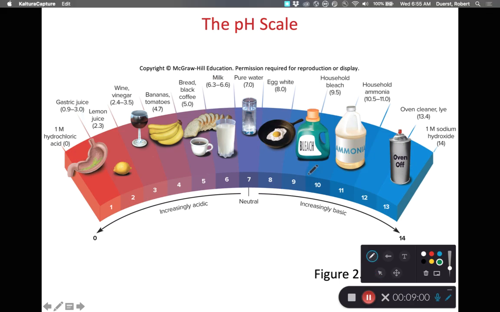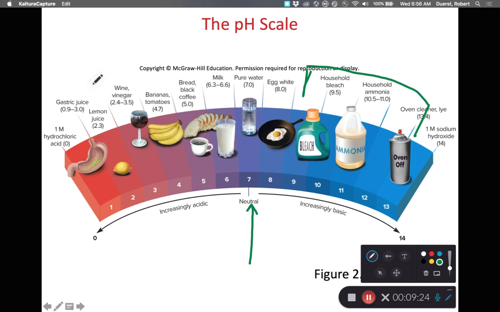Here's an example of common chemicals and where they fall on the pH scale. So exactly at 7, we have pure deionized distilled water. When we look at cleaning compounds, as a rule of thumb, cleaning compounds tend to be basic in nature, and they also are going to be slippery. As a good rule of thumb, if you wiggle your fingers on something and it's slippery, that liquid is probably going to be alkaline or basic.